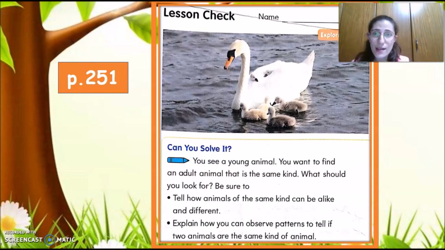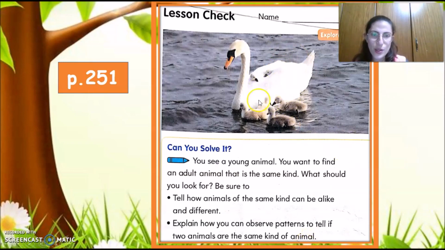And what else? If they are different in sizes, it doesn't matter. One might be the parent and the other might be the young. But both of them are what? Swans, right? This is a swan and these are its young. Is one a swan and the other a dog or a cat or a bear? No, both of them share what? Different colors but the same body parts. Clear? So far so good?